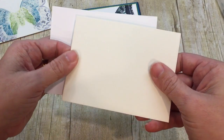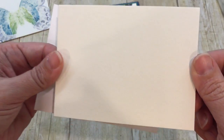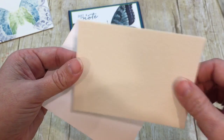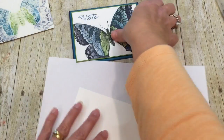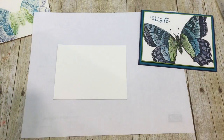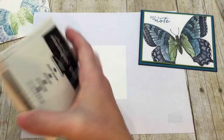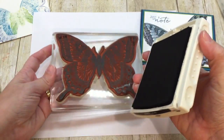Okay, so here's watercolor paper. Can you see the bumps in there? It is bumpy. Bumpy paper does not stamp well when you have such an intricate design. So let me show you what I did instead. Again, I'm using archival black, and you want to make sure that your ink pad is not dry when you are inking up such a big stamp that is so intricate.